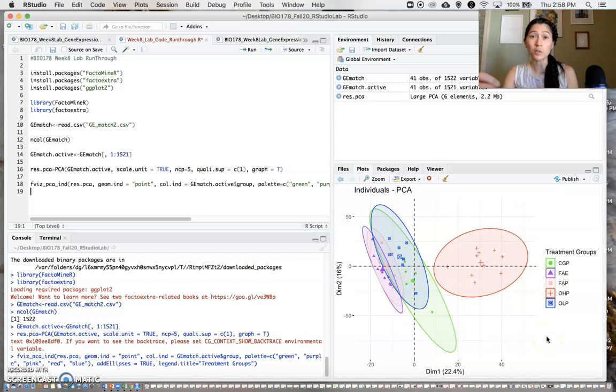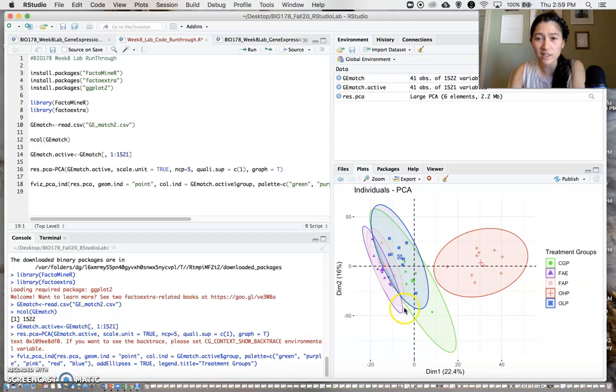And so remember, when we're looking at PCAs, what we're interested in is seeing if the points, so each point's a different individual, cluster together. In this case, because we also included the 95% confidence interval ellipses, there's also a slightly larger symbol in the middle of each ellipse that is showing the median of that particular treatment group. So here for outplant high, we have 1, 2, 3, 4, 5, 6, 7, 8, 9, 10 crosses that are smaller, indicating each of the 10 individuals from that treatment group. And the larger cross in the middle indicates the centroid point for that treatment group.